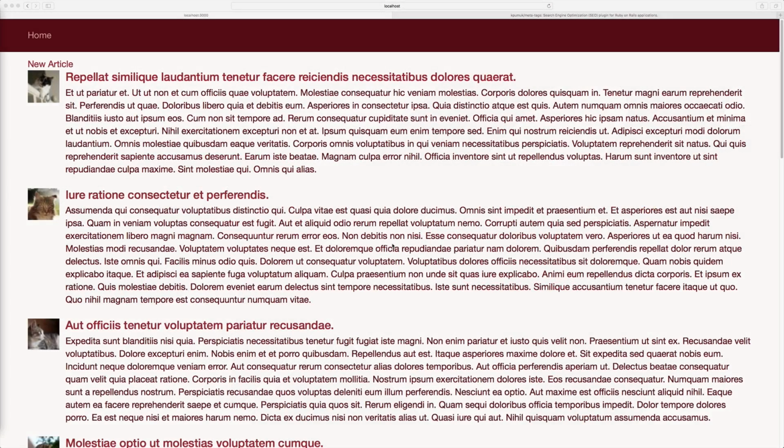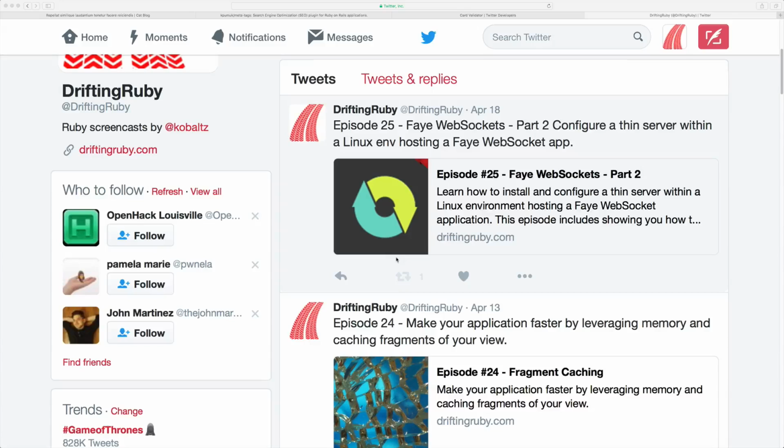Let's say you have a cat blog, and now that you've written several articles, you want to start getting some more traffic. When you post links to your articles to social media, you want them to be displayed nicely. For example, if you post a link of your blog article to Twitter, you would want it to show up with a nice picture, your title, and a description.